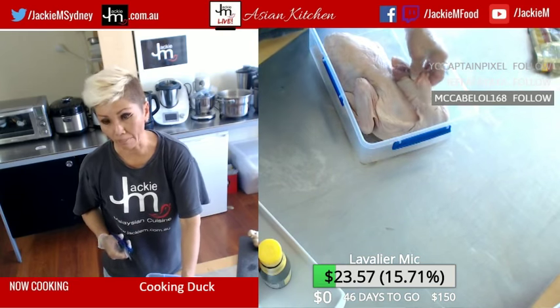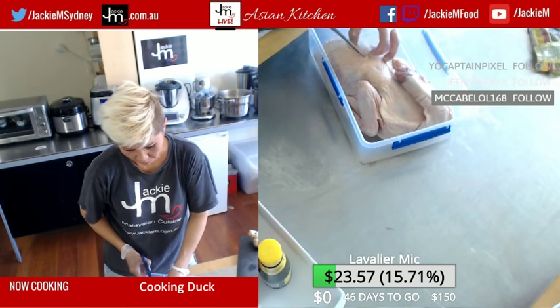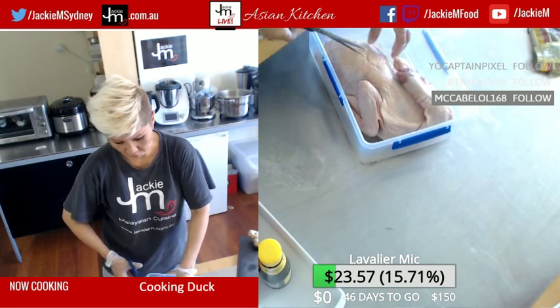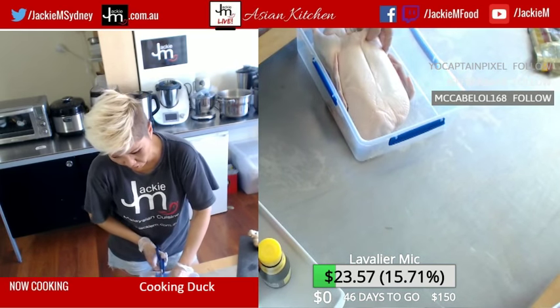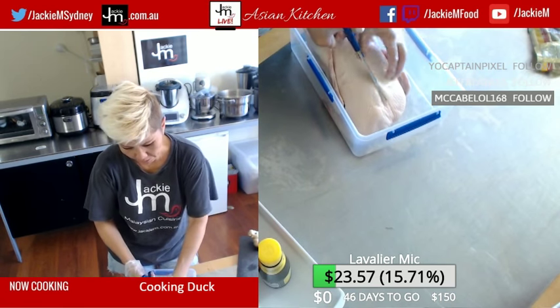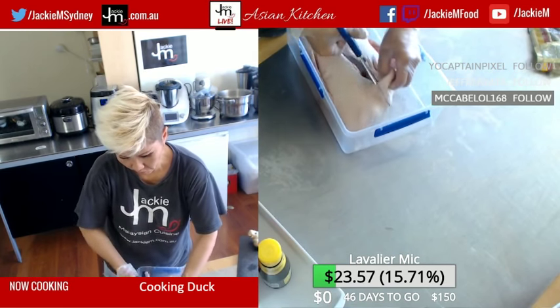So if I'm successful at segmenting this, I'm going to try and get some of the bone into the soup, because the bone is where you get the soup stock flavor from. And the other thing is, if you know my broadcast, you know I always have a lot of chicken stock concentrate by virtue of running my business. So I'm going to boost the soup stock with some of the chicken concentrate. All right, so here we go.